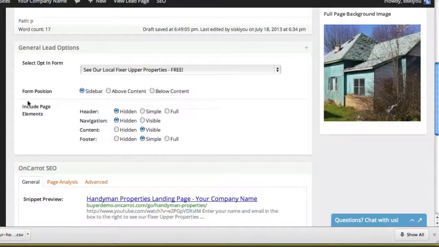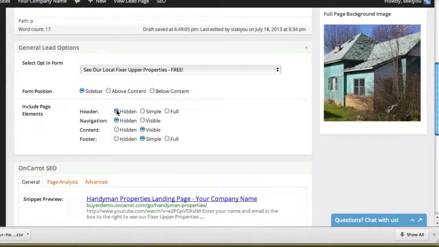Okay. And then last, you've got these elements that we call include. You include these in the page, and with clicks of the mouse, you can totally change the look of your forms. First of all, you've got the header. Do you want a header to be shown on your forms? What we mean by a header is, do you want your logo to be up there and your phone number? If that's the case, you click Simple, and that will display a lead page with your logo and your phone number. If you want the full header with your logo, phone number, and top navigation, you'll click Full.